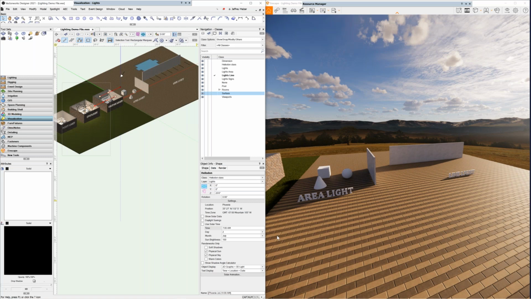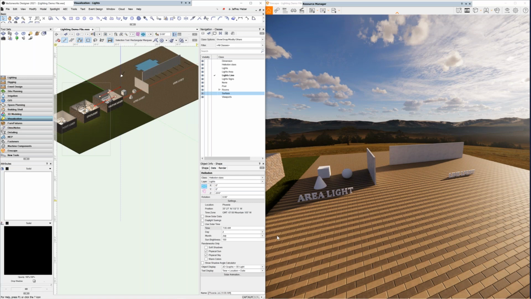So if you've got a lot of people looking at this and you always want them to see it in that time of day, it's a great tool to work with for lighting and for just your daylight and things of that nature. So keep that in mind when you're working on your project because it does go back and forth very well.